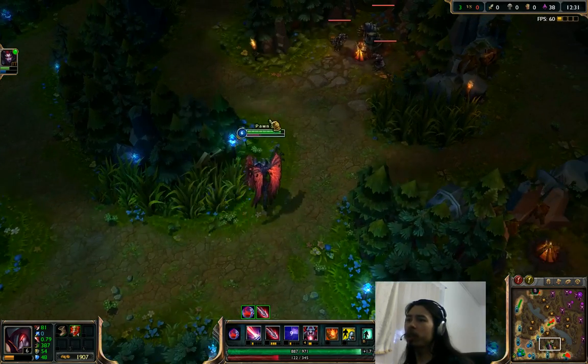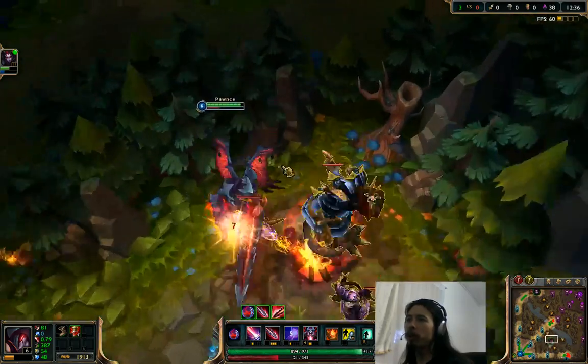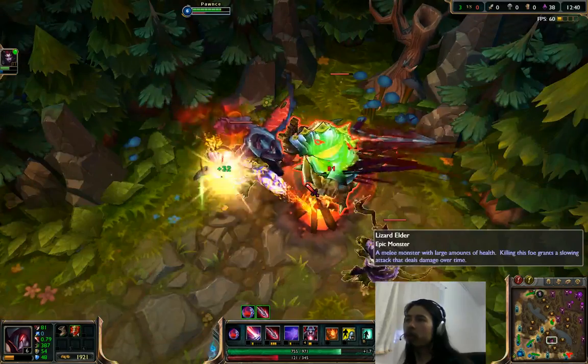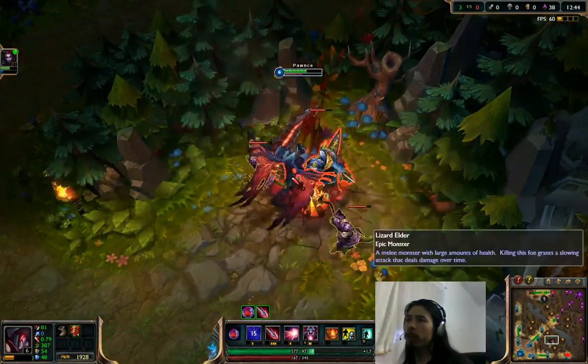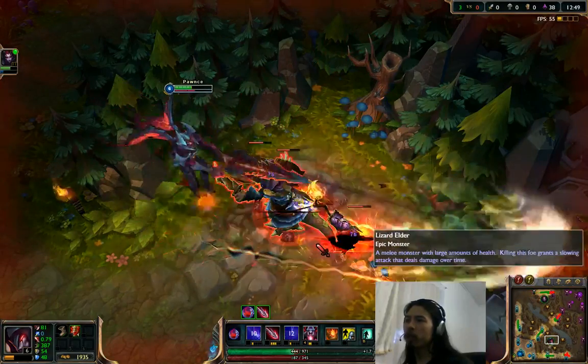And I'm going to show you all this stuff on some mobs here. So let me just do this. Auto attack, like so. Let's dive onto him. I'm going to zoom out a bit. Knocks everyone up, as you can see. This is his E used on enemies.